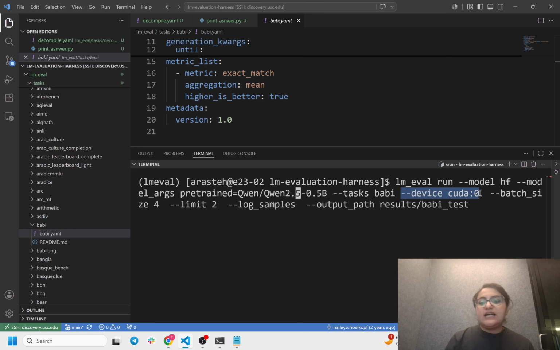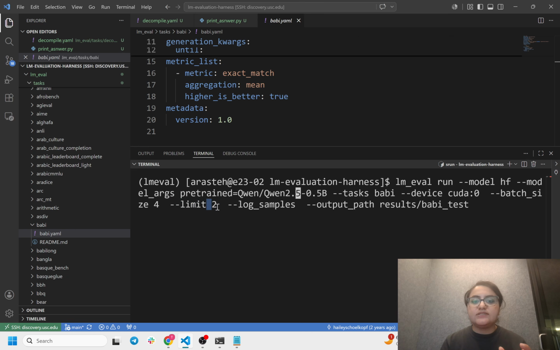So here I define that I want the device to be a GPU, and the batch size is 4. Batch size is the number of samples that we want to process at once. And the limit: because the benchmark might have thousands and thousands of samples, the limit tells the harness to only run a few queries.